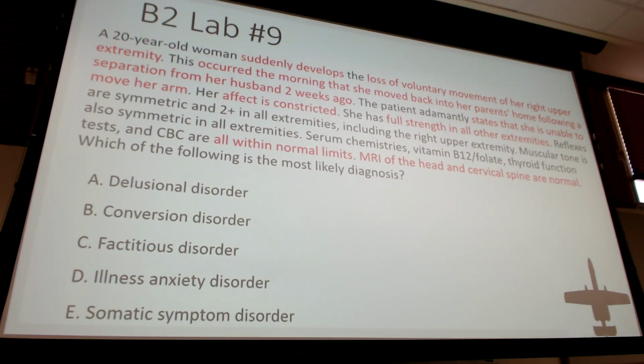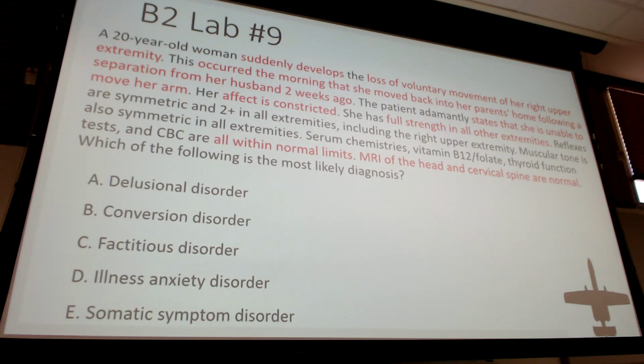MRI, brain scan, make sure it's not up here. They did that, normal. Nice. And cervical spine, to tell you where the nerves that control the arm come off. Cervical spine, brachial plexus into the arm, C5, 6, 7, right? You got that, right? Good job. So what would you call it?